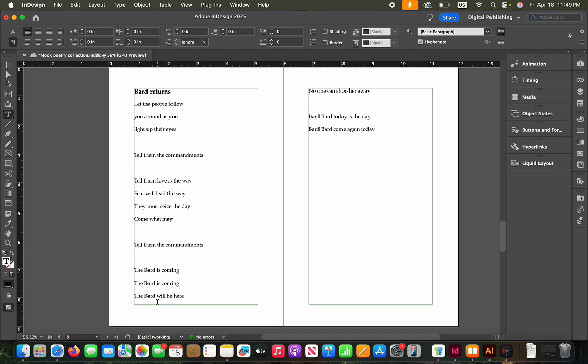So let's say if from here all the way to here was all one stanza, and as a long poem, part of that stanza is gonna live on a different page, I would just insert page break.